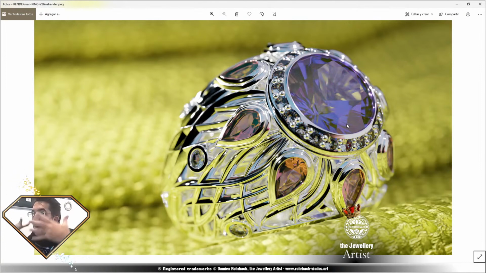And when you hear that Renderman is available for Blender and you use Blender every day, you will want to at least have a look at Renderman working in Blender.